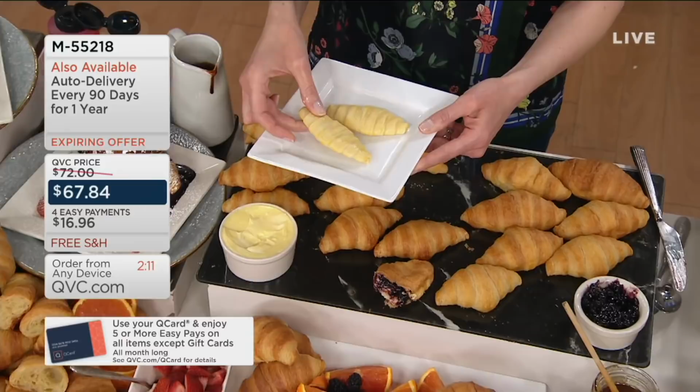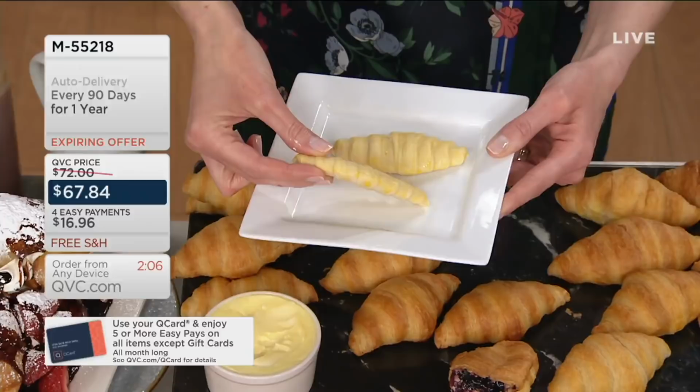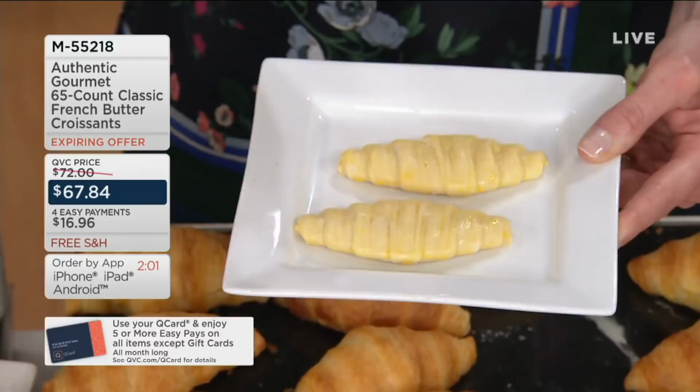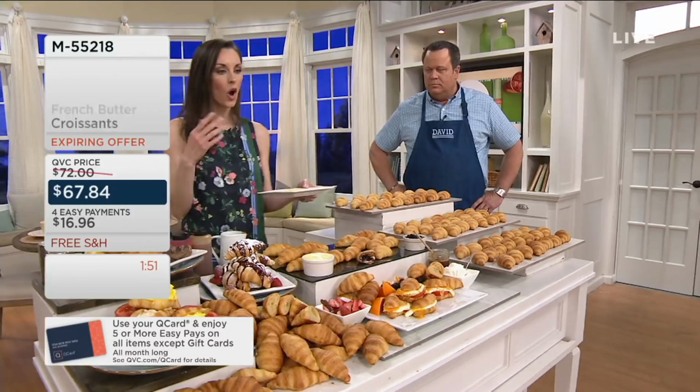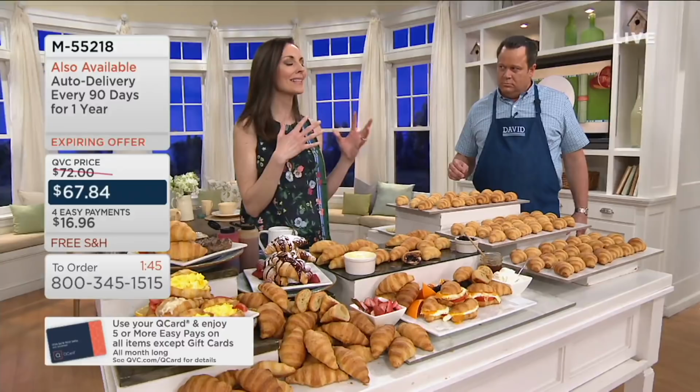All you do is take out what you want when you want it, because they'll be individually frozen just like this. If I want to bake two, I preheat the oven at 350 degrees. Place these on a little bit of parchment paper. Bake for about 25 to 28 minutes, just like this, from frozen. Do not thaw beforehand. All we recommend is that you do not open your oven while they're baking. You're going to be tempted, because like David said, you're going to smell that so buttery, good. Oh my gosh, the aroma, it just takes you right to Paris. But do not open until you see that it's perfectly golden brown.